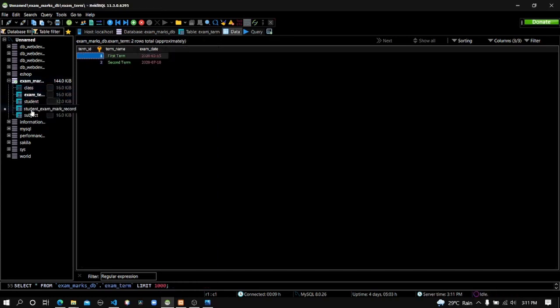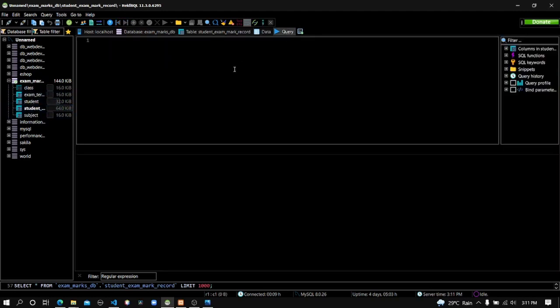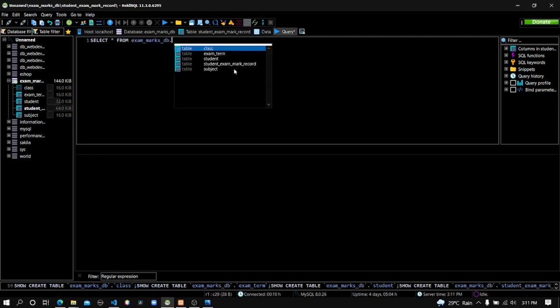But if you use the inner join method, you have to join these two tables. So let's do that part. Select asterisk. We use asterisk to get all the attributes inside our results. For now I'm using the asterisk mark, and from here I'm mentioning the first table in exam_mark_db.